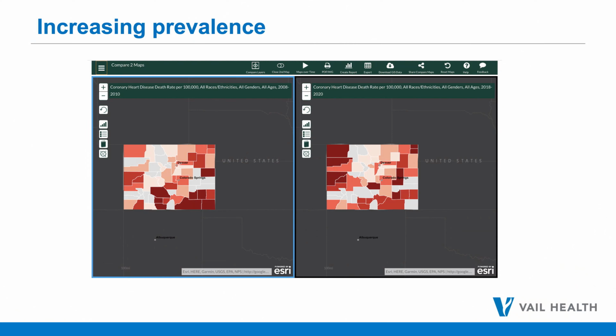So before this, there's a map of the whole United States. Basically, the CDC gathers information about the prevalence of coronary disease. In this setting, you want to be one of these counties that is white, which means you have a low prevalence. If you're the super dark maroon, you have a high prevalence. And if you look at the United States as a whole, there is huge geographic variability in distribution.